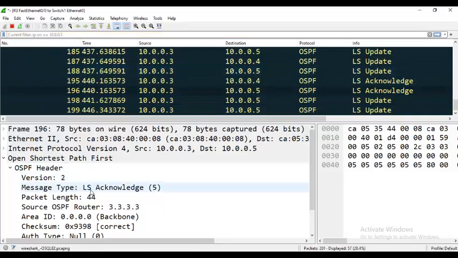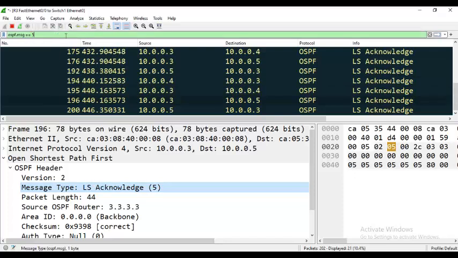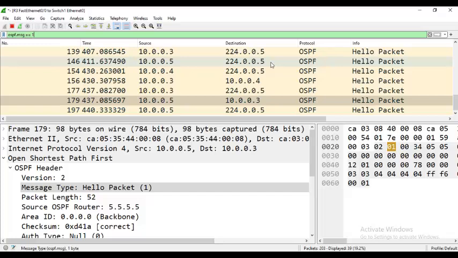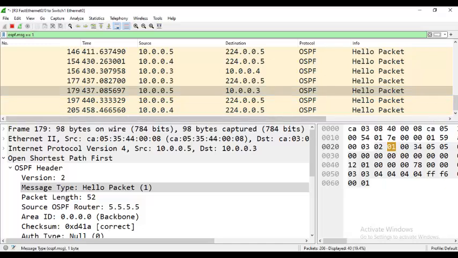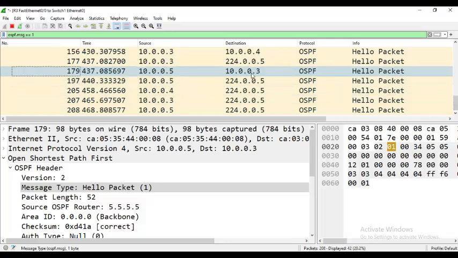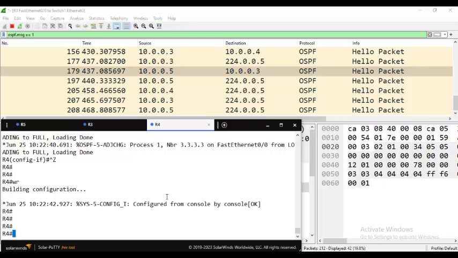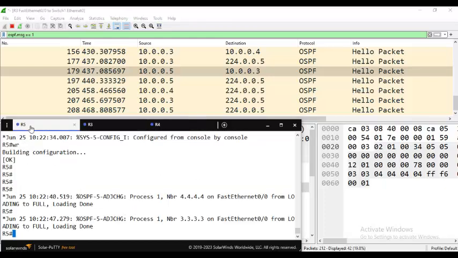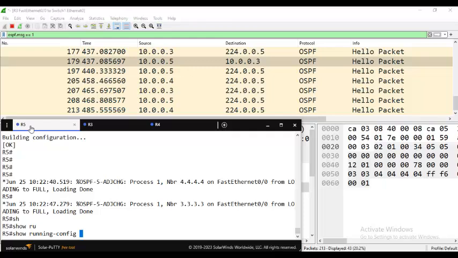All right. But I can still see some unicast hellos. The reason is I did not remove the neighbor statements from the router OSPF configuration. That's a mistake I made. I went to each router and changed the network type, but I had configured neighbors and still have not removed them. That's why sometimes you can see some unicast hellos. Otherwise, there will be only multicast hellos.